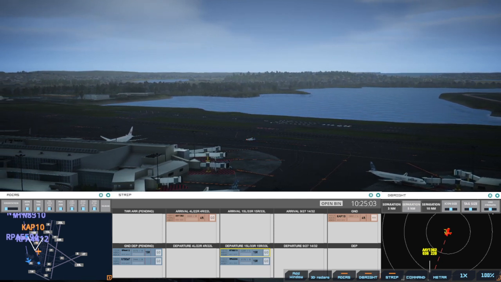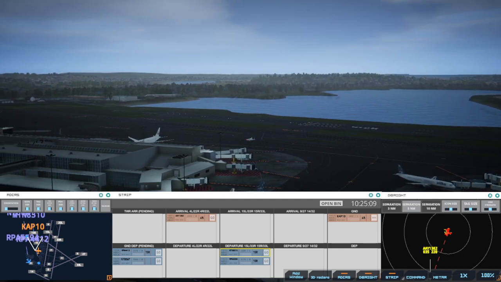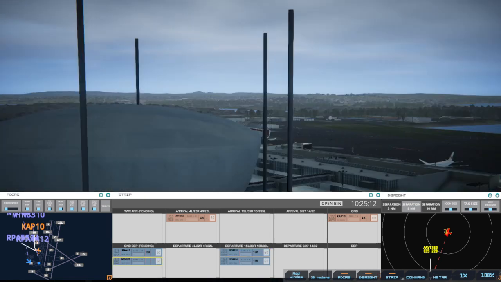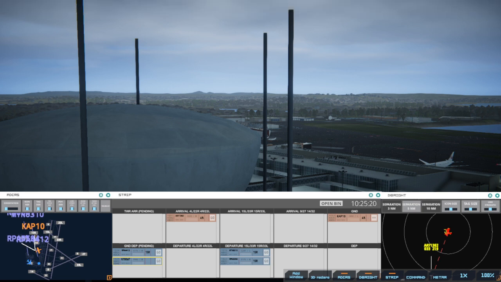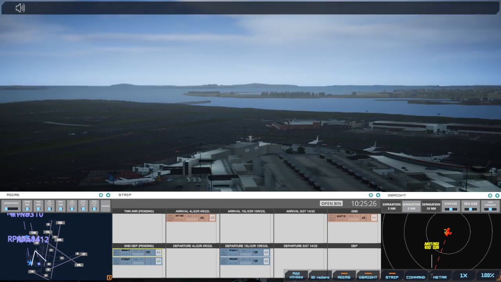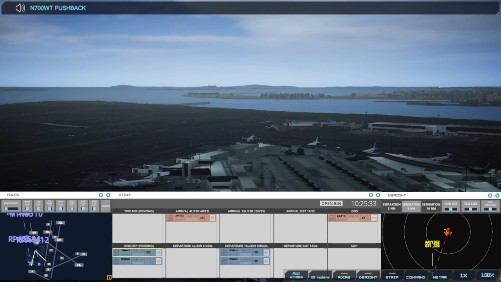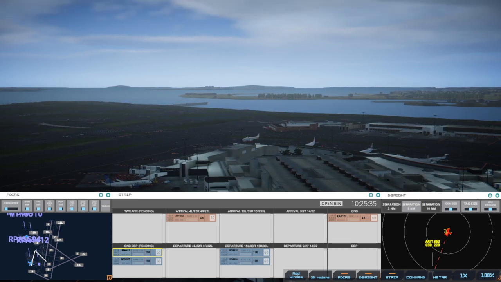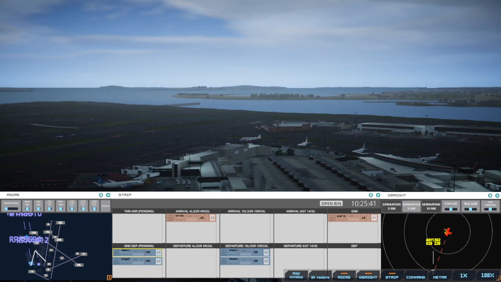Boston Ground, November 700 Whiskey Tango with information Kilo, requesting push and start. November 700 Whiskey Tango, approved, expect runway 15 right. Negative. We tried to push back by hand, but we failed. Yeah. Please send a pushback truck. November 700 Whiskey Tango, pushback approved, expect runway 15 right. Ground, runway 15 right, pushback approved. November 700 Whiskey Tango. So hard trying to figure out which ones are which sometimes.